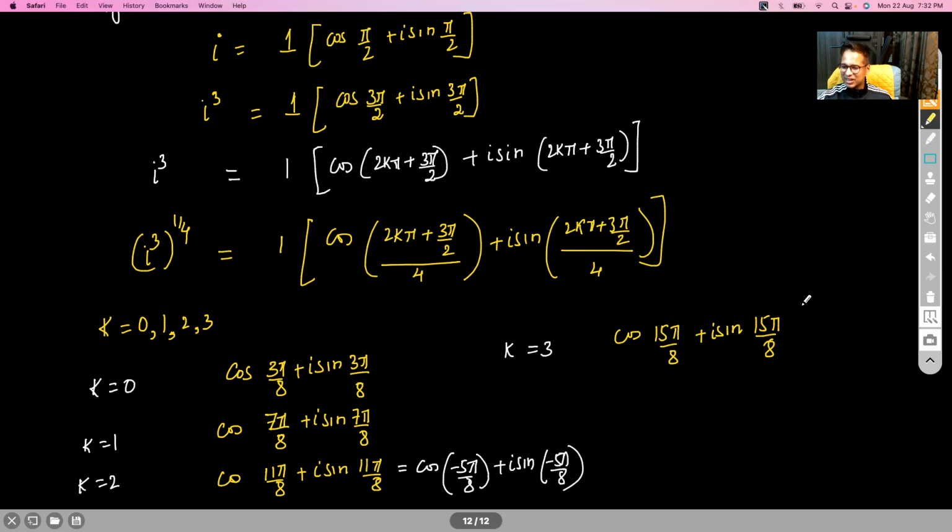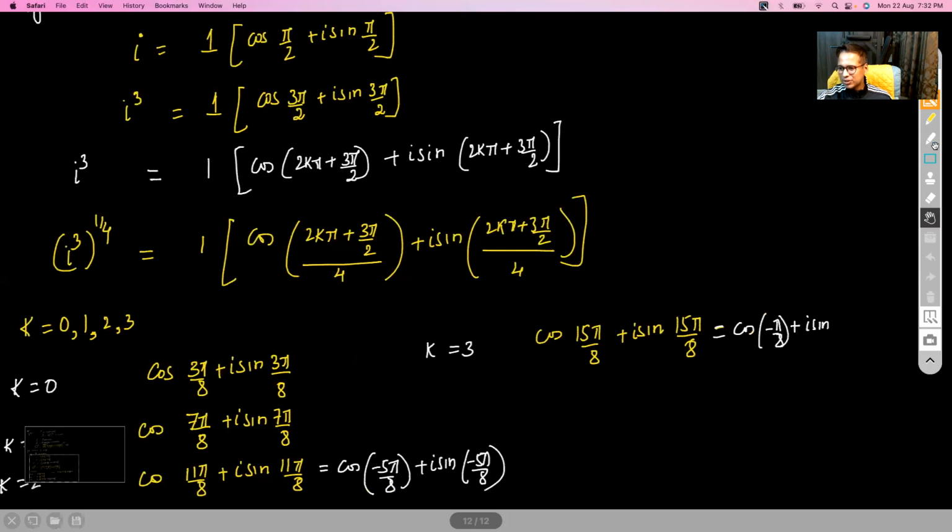Okay. Here also you can write this as cos, let me write it in white. Yeah. Here also you can write it as cos minus pi by 8 plus I sine pi by 8. Mind you, I had actually crossed that minus pi to pi interval of your argument. So principal argument normally is between minus pi to pi. We all know that. So in these cases, you may also write it like this. Understood how de Moivre's theorem works?